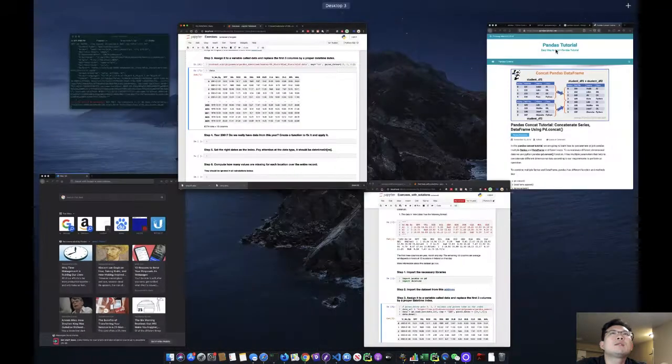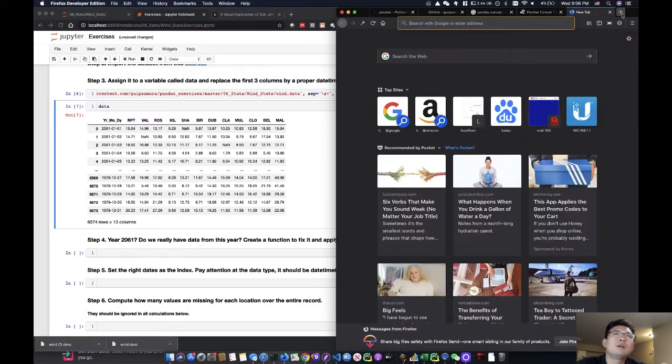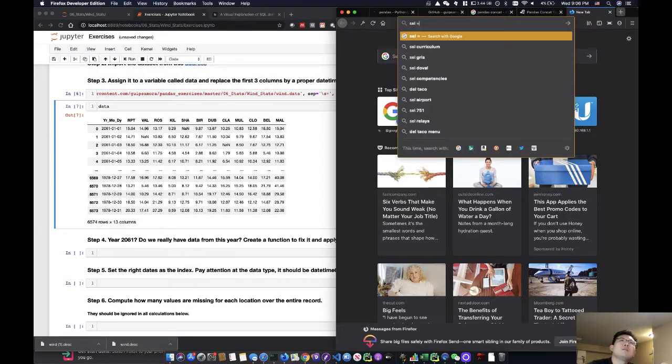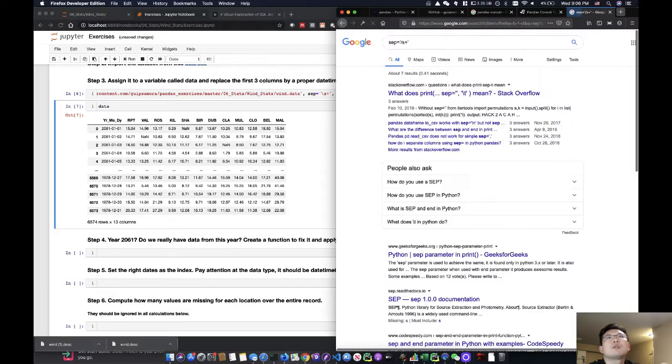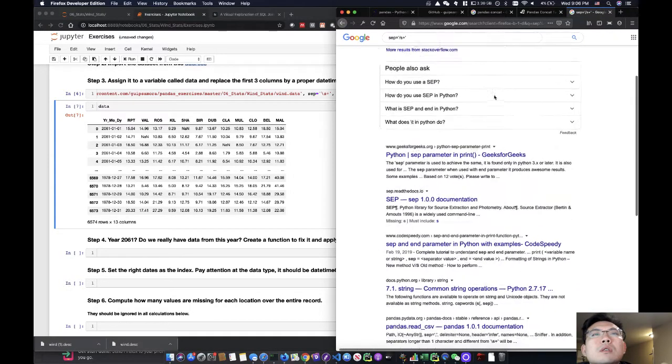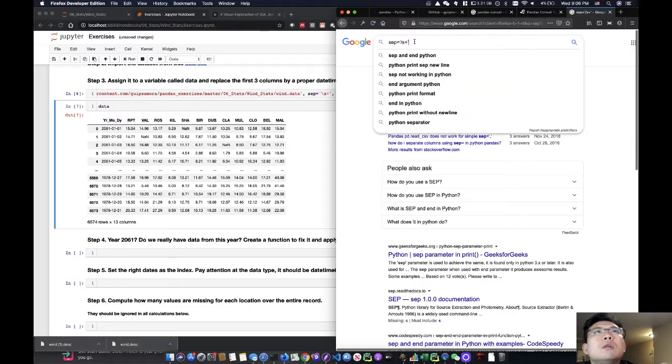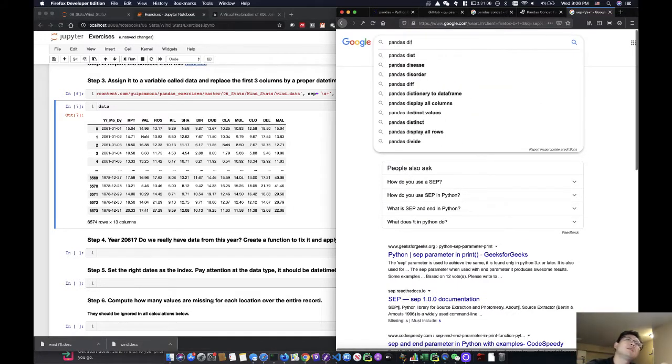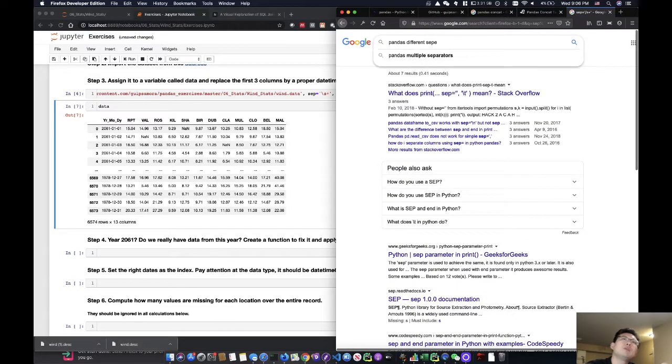So let me do a quick search on equal to, x plus. What's this for? Those different separators.